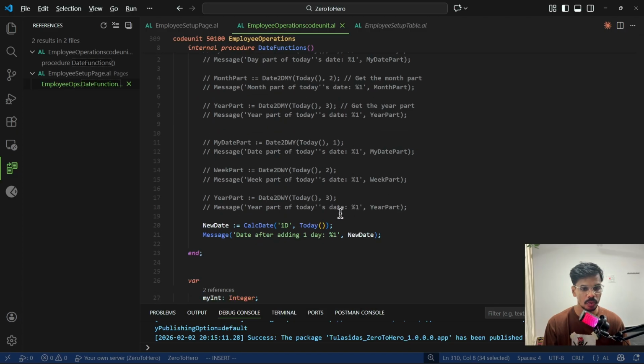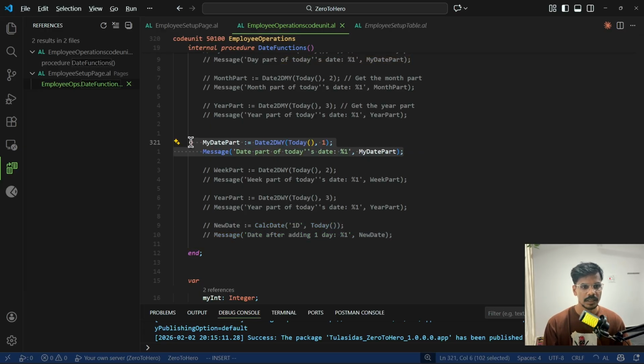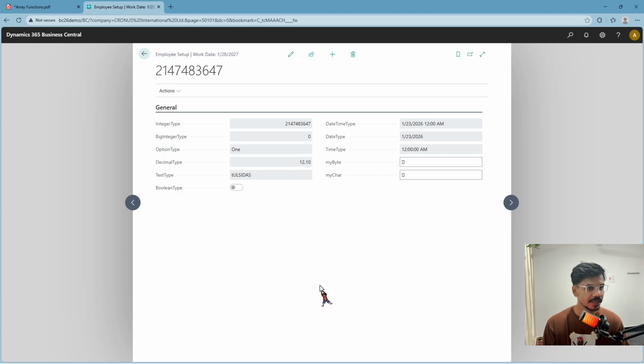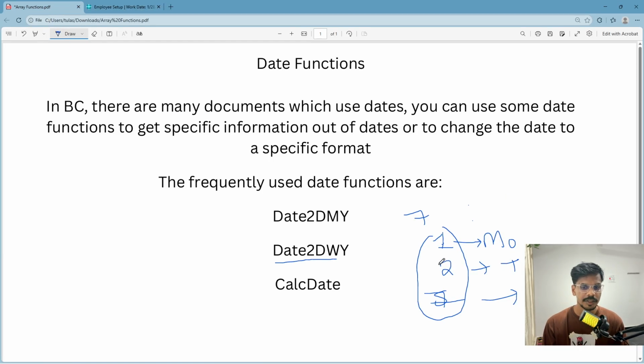Now let me go to this particular syntax. Here you can see I have given today, but let me replace that with this syntax. This expression is going to retrieve the value of tomorrow, which is the 3rd. That means if I wanted to see which day in the week we are in, it should return us 2 because tomorrow is Tuesday.